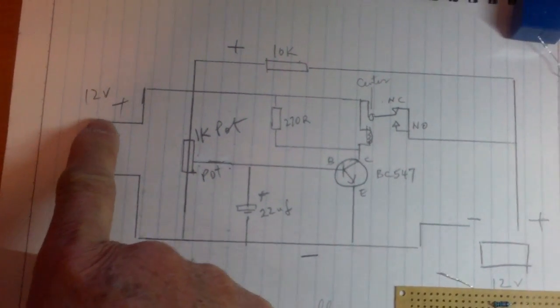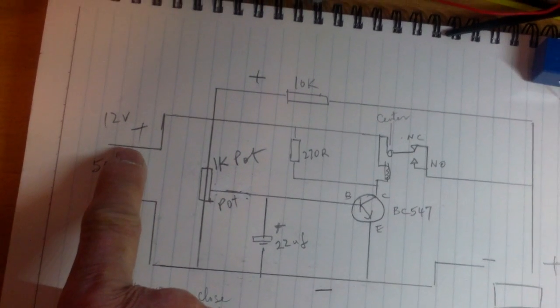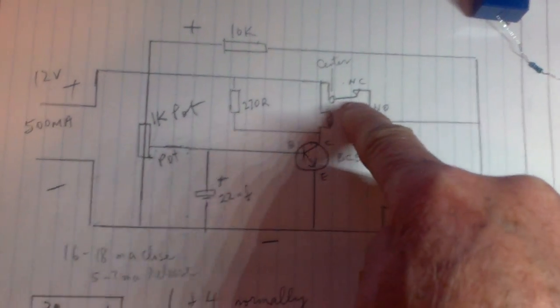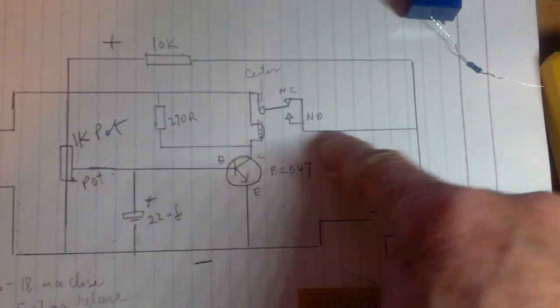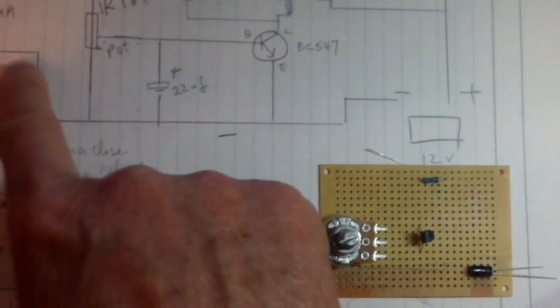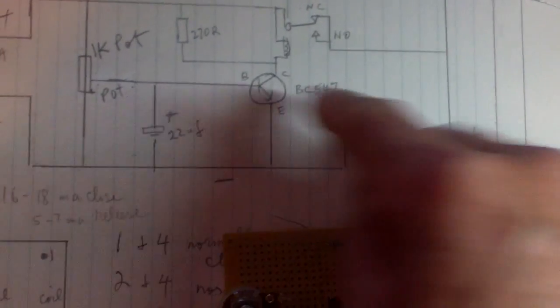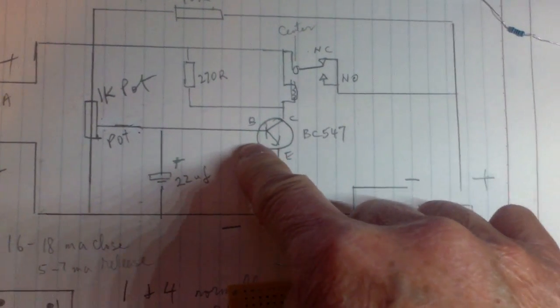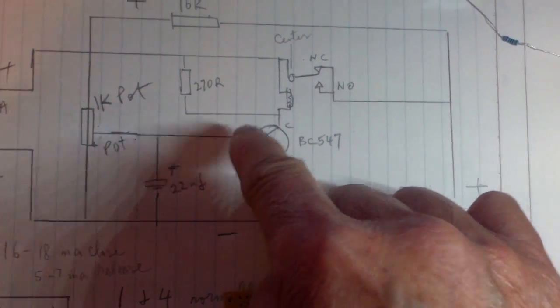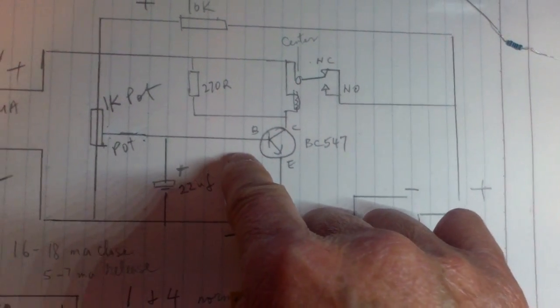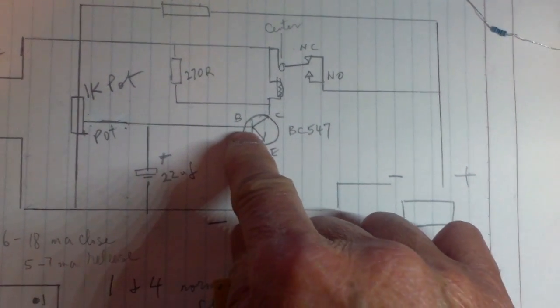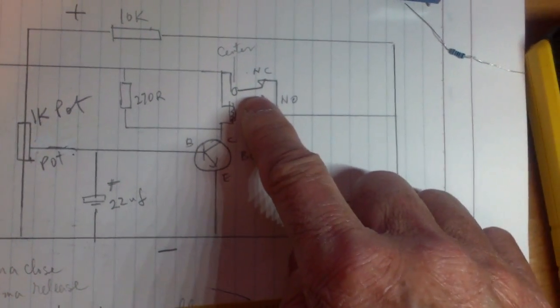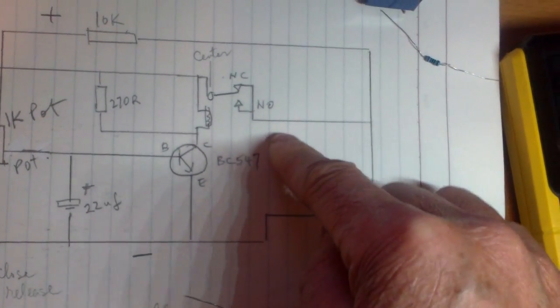When you apply current, when you have a solar panel or DC plug with about 500 ma, the relay when it is closed will go down to charge the battery. When you set the 1k pot to a certain value so that it will stop charging at 13.7 volt or so. When that voltage level is met, this will trigger the signal to the base of the transistor so that it opens up the relay and the charging will stop.